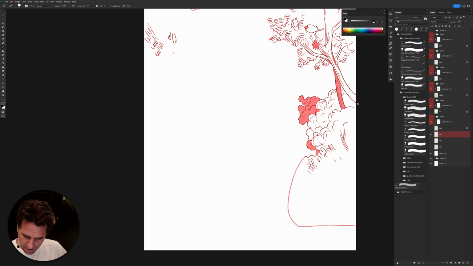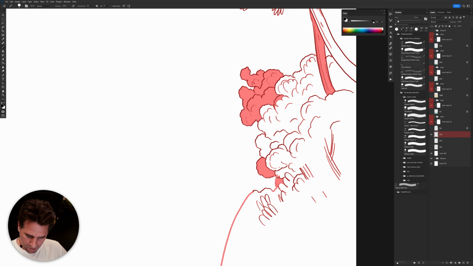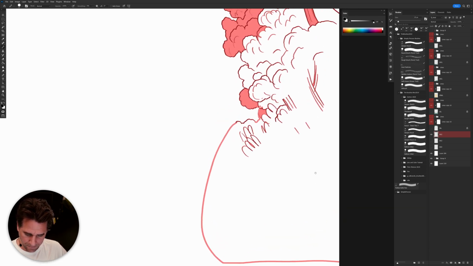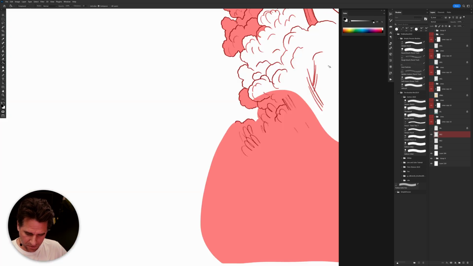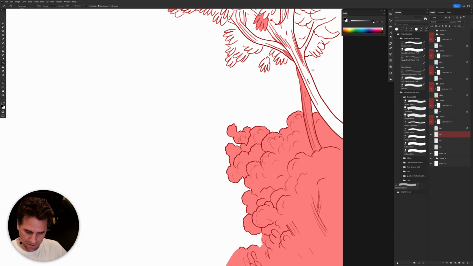Where is the gap? Which is to say, I have to make up where the flats go here. So sometimes it can be tricky to figure out where. Oh, there it is. There it's escaping.